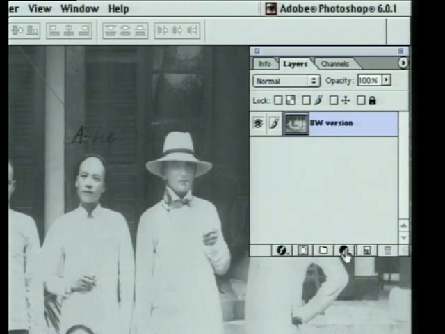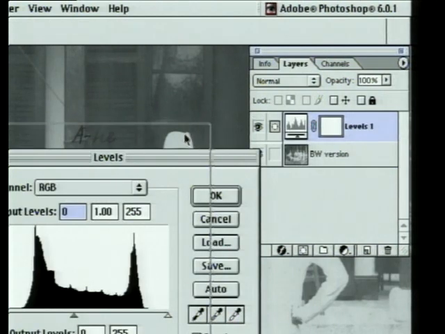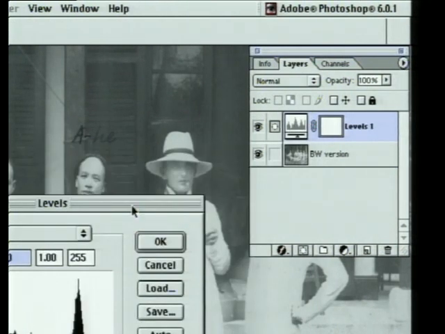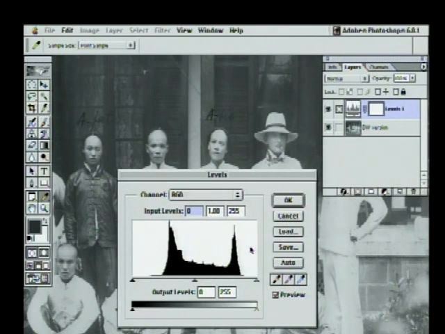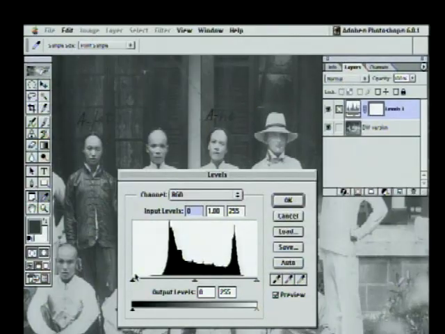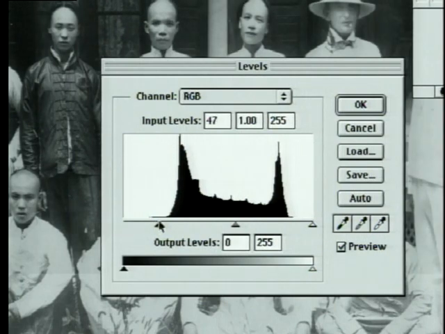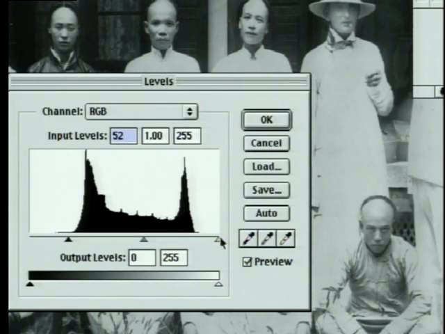Under my Layers palette, I'll drop down to the image adjustment icon and add a levels adjustment layer. Now, what you see here is the original histogram. And you see what I'm seeing right here, this big white gap? There should actually be dark information there. And there's none because that black is so faded. So all I need to do is move this black slider in to where the majority of that black information starts. And I'm going to do the same thing with my white slider. Move it to where the majority of that white information starts.